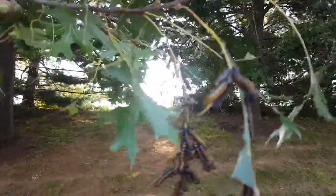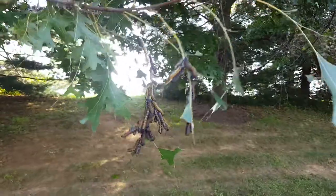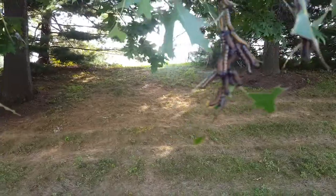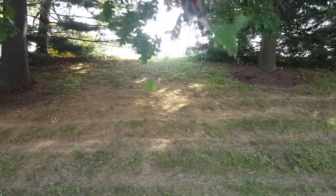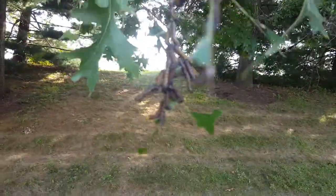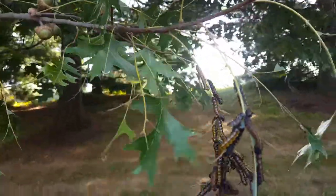The issue is that when these drop, they can crawl very far looking for a place to pupate. Having them on this tree this year — if not treated, these adults could drop and, since there are a ton of pin oaks in the area, could cause damage half a mile down the road. They'll crawl a couple hundred meters, pupate, and the moth could fly and lay eggs a couple hundred meters further. By the time next year's larvae come around, the infestation is half a mile down the road. So it's a very good idea to get insecticide control when you have significant defoliation like this.